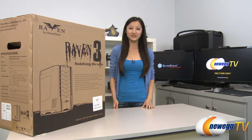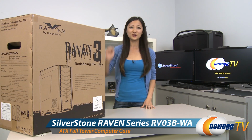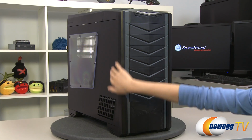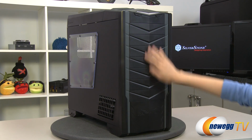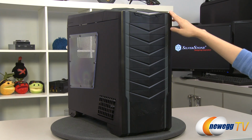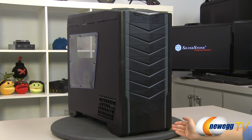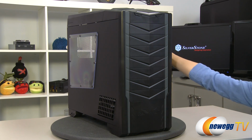I'm here to do an overview on this SilverStone RAVEN Series RV03 full tower computer case. This case has a steel body and some reinforced plastic at the front and the top. It measures 9¼ inches wide, 20.55 inches tall, and 22.44 inches deep.